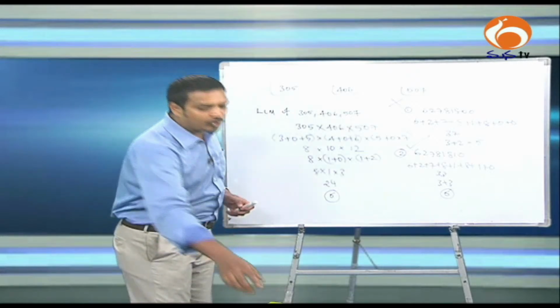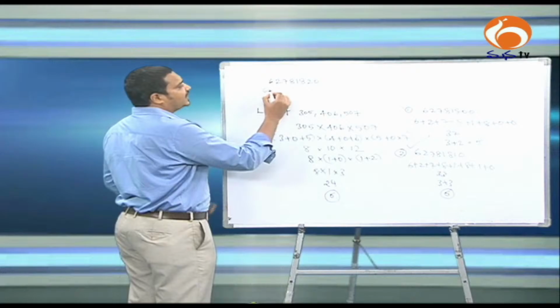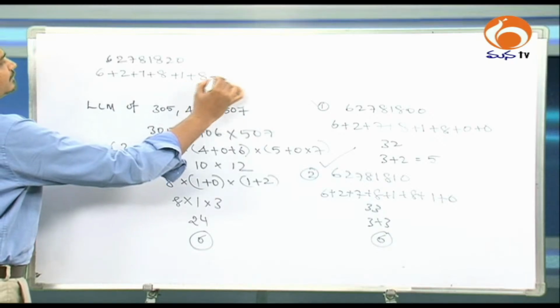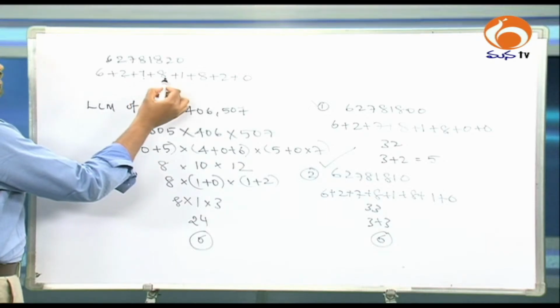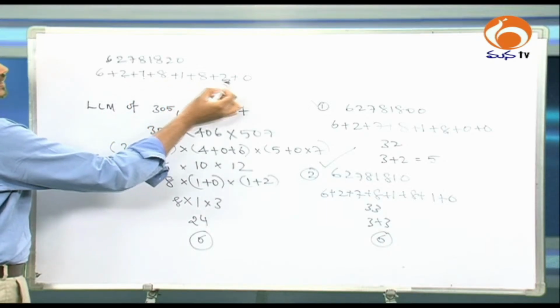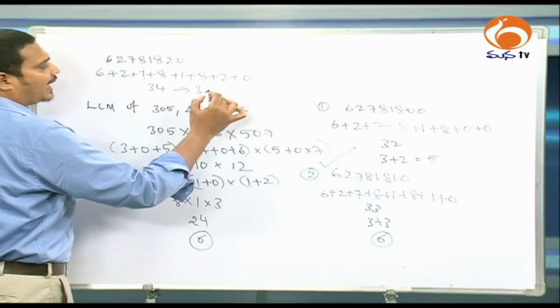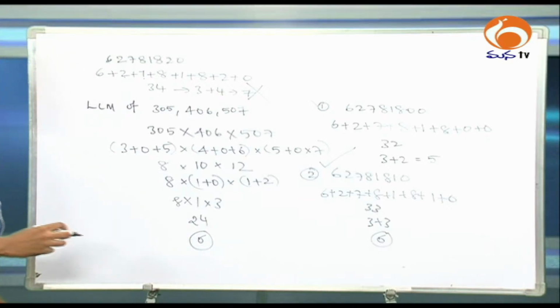What is the fourth option? If you look at the screen, it's 62781820. I repeat, it is 62781820. Let's do the digit sum for this. So it is 6 plus 2 plus 7 plus 8 plus 1 plus 8 plus 2 plus 0. In such case, 6 plus 2 it is 8 plus 7 15, 23, 24, 32 and then 2, 34. So 34, if we do the digit sum once again, add 3 plus 4 which becomes 7. Alright, 7. No. Our digit sum is 6, so it's not going to match.